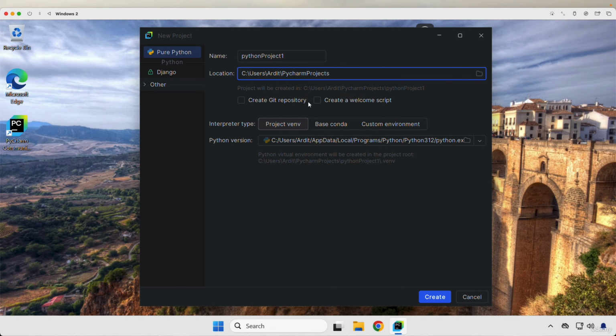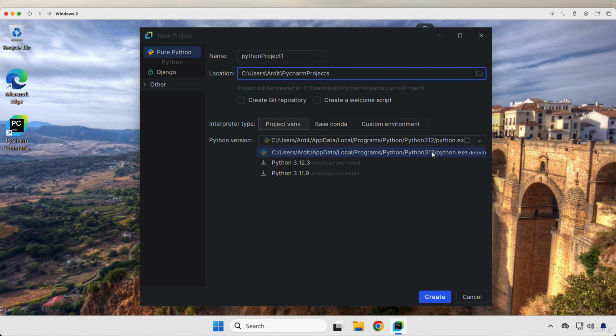Don't select any of these options, but make sure to select the project venv option. And then go to this drop-down list. Now, this is important. This is where we select the Python interpreter version. In the previous video, I installed Python 3.12, so I can see here Python 3.12. So I'm using that Python interpreter.